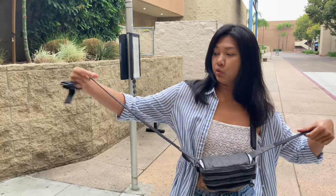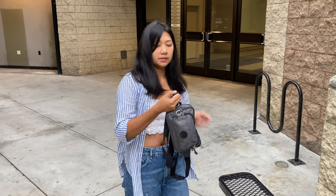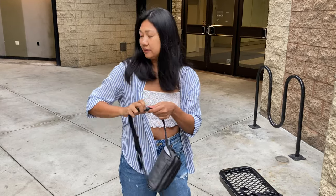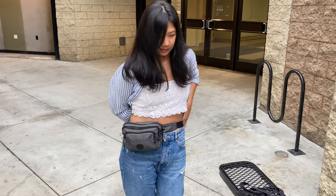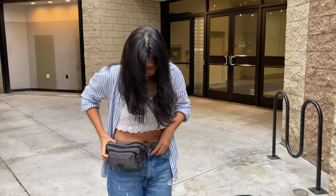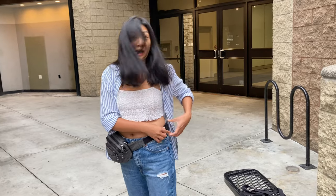You can use this bag as a belt bag with the inner strap. First remove the detachable rubber strap, then use this strap as a belt bag — just make sure it's adjusted right for your waist. I like to wear mine like this so I'm hands free and the bag stays in front of me so I don't have to worry about it getting snagged. Just be careful because it's one click and the bag could fall.